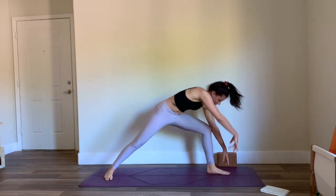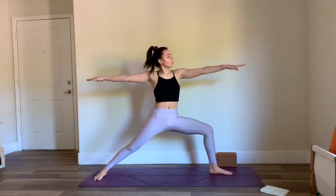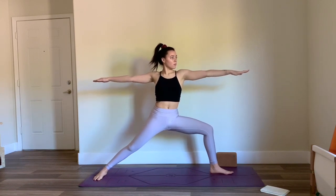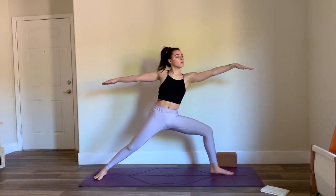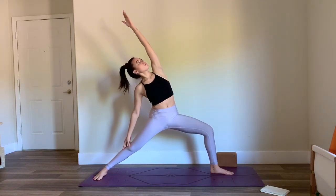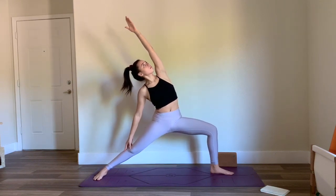And then step the left foot forward, warrior two. Back foot parallel with the back of the mat, arms extended, bending into the left knee. Good, big breath in. As you exhale, reverse warrior. Right hand rests gently on the right leg, left bicep to ear.